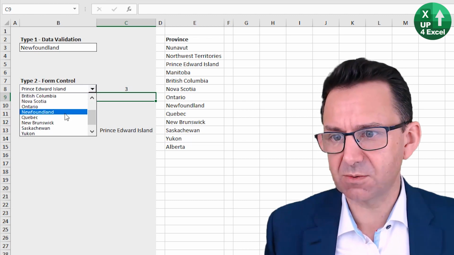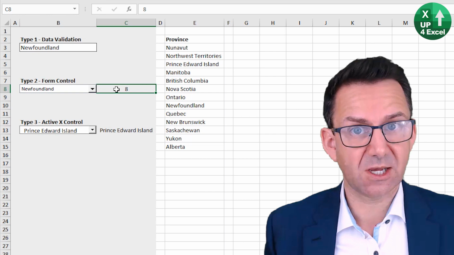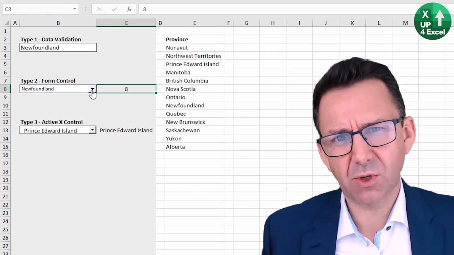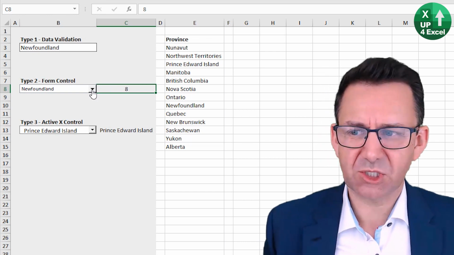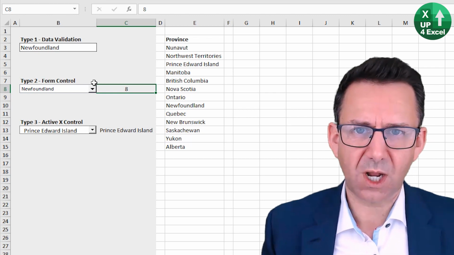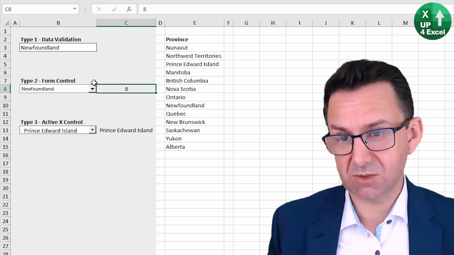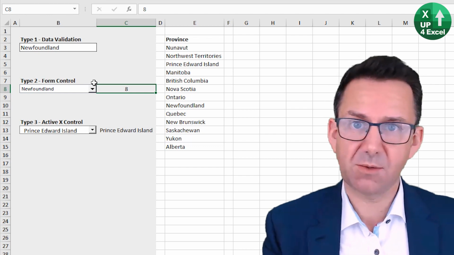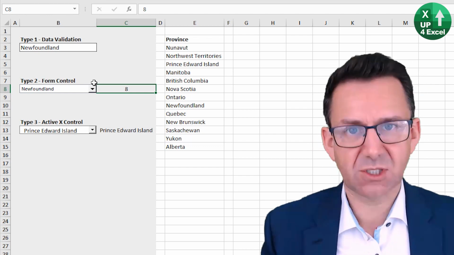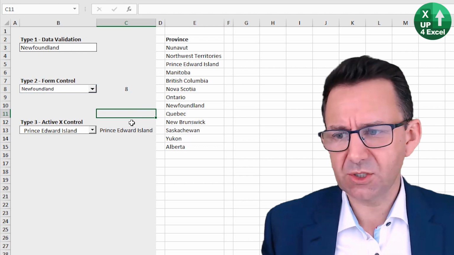So you'll be able to detect what's been picked by looking at that cell, for example, next to it, and run all kinds of things in your spreadsheet. So it's a great little halfway towards an ActiveX control. I think it looks the business. It's really simple to set up, and you've got the ability to use a macro. I use these a lot. I find them very, very useful.